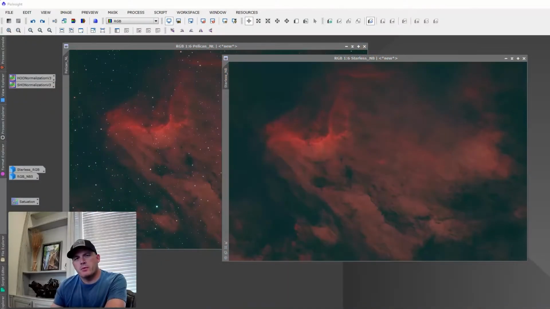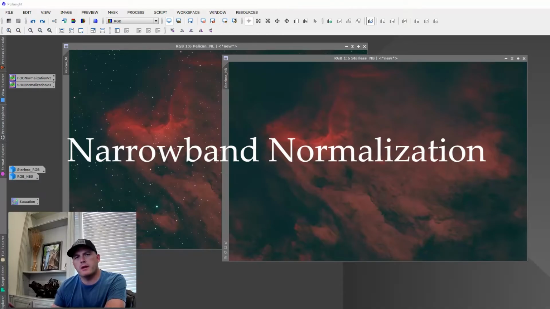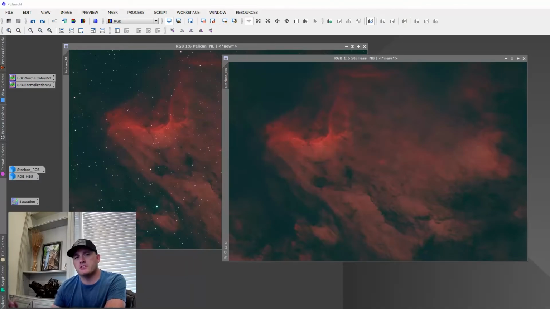Hey guys, Bill Blanchard here, and today I want to share with you another PixelMath script that I wrote, which is probably the best one that I've done to date. This is a process that I came up with called Narrowband Normalization. Now, as you know, astrophotography processing is quite difficult, so I wanted to come up with a way that speeds up the processing while giving you the colors that you want out of an astrophotography image.